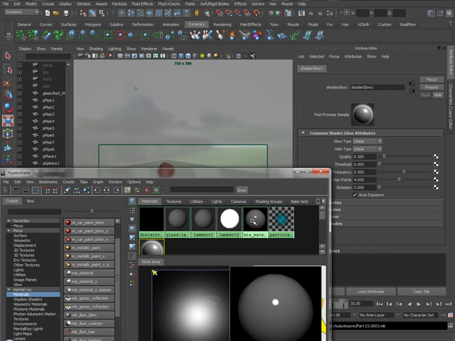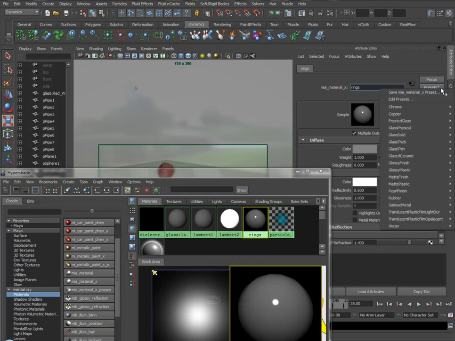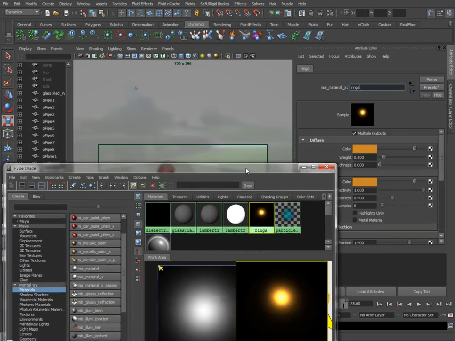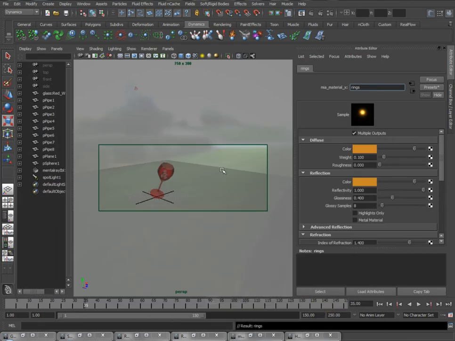In fact, I'll just rename this quickly to rings. And Mental Ray does have a copper preset that I'm going to use. As I probably mentioned before, we do have a basic shading tutorial, practical shading tutorial on the site, which will take you through the creation of glass, copper, chrome, all of these things, how to tweak them and how to make them a lot more realistic, as well as a basic overview of how Maya's shading nodes work.